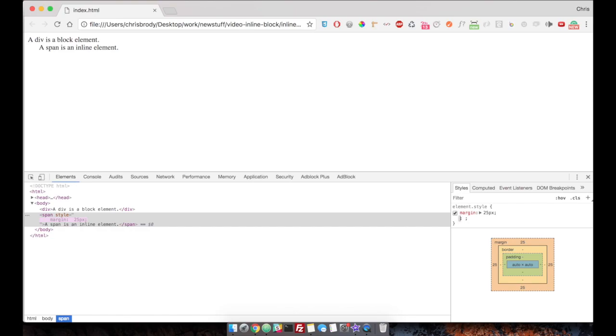And so you're probably asking, why would we want to change an element from inline to inline block or from block to inline block? Good question. So let's take a look at 3 examples really quick. The first example we have here is going to be a span element. This is an inline element, and all inline elements will behave the same way as this one. So if we add a margin here, we notice it's only going to apply on the left and the right sides. It adds it to the top and the bottom, but it's not actually applying to the element because it's an inline element, and that's just how they work.